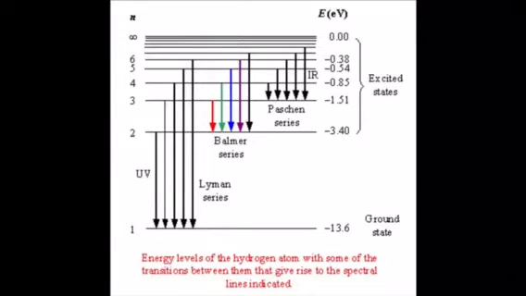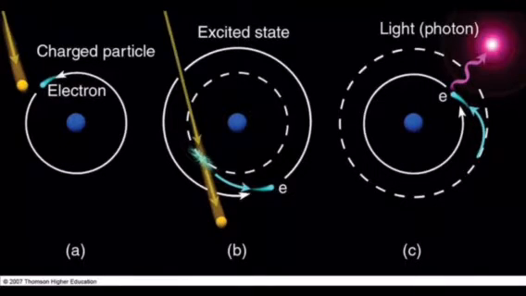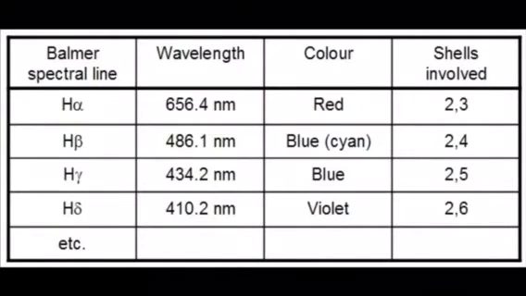Now let's talk about the Balmer series, which is just the spectral emission lines of the hydrogen atom. This is a result of electrons moving from higher orbitals with more energy to lower orbitals with less energy. Each transition from orbital has its own specific name and wavelength. The series of lines are found within the visible and ultraviolet region of the light spectrum.